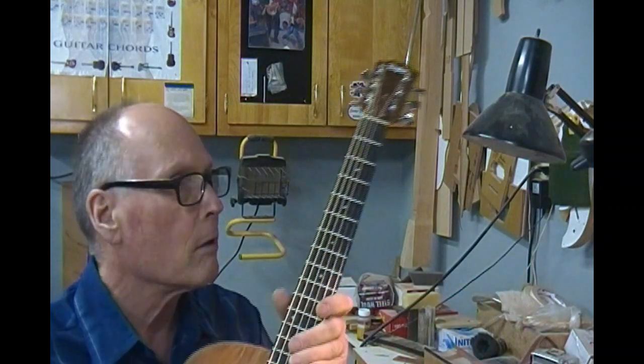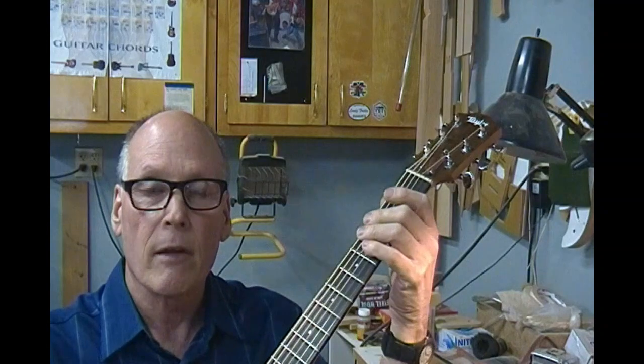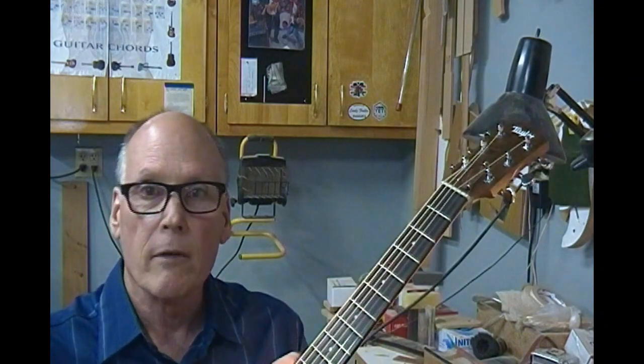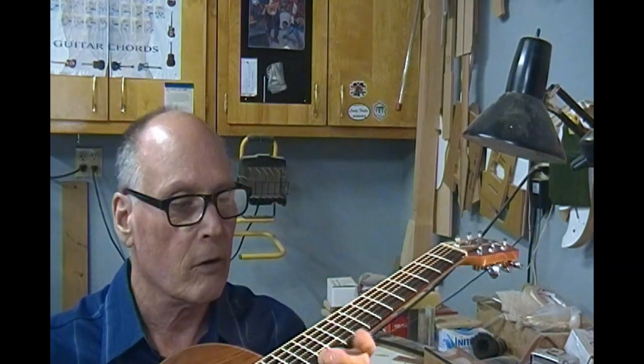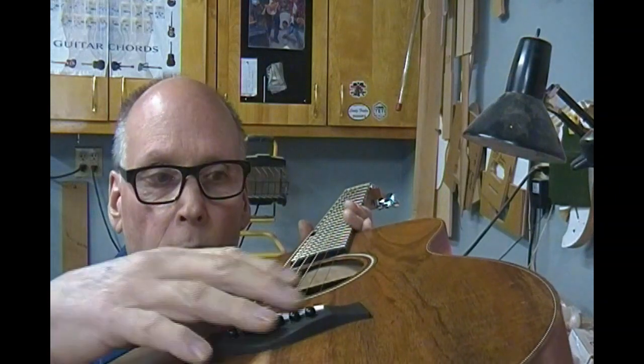The complaint is that he has a little bit of fret buzz on the B and the E string. He played it and it rattled, and I played it with him there and I didn't really hear any buzzing. So what I'm going to do is go through it and check my nut height at the first fret, check my relief in the neck, the action height — all that sort of thing. From a visual inspection while he was here, I determined that the saddle is quite a bit lower on the treble side.